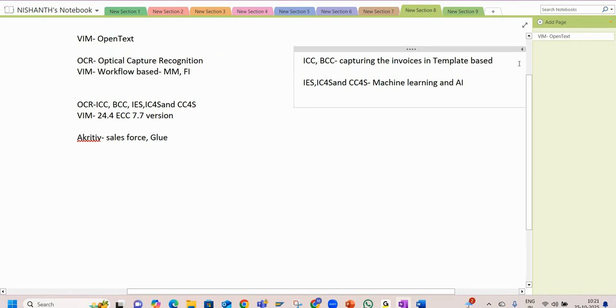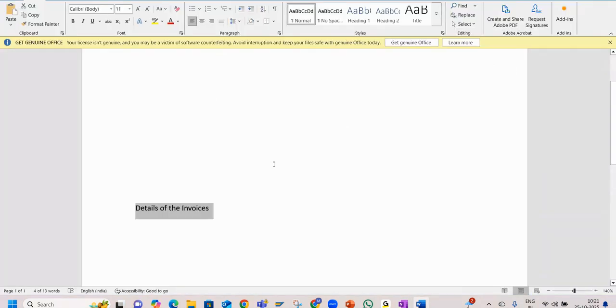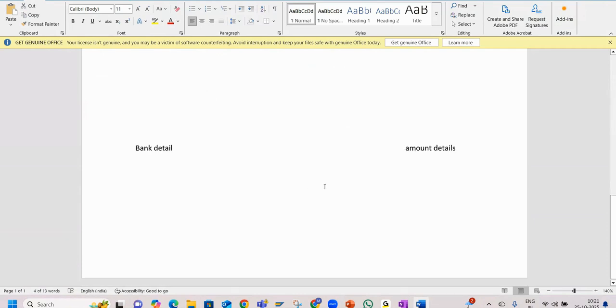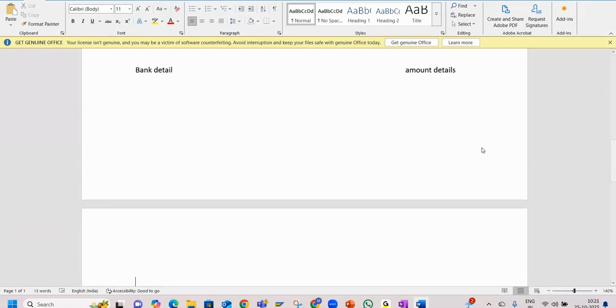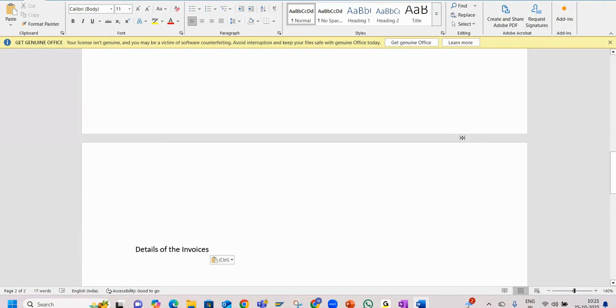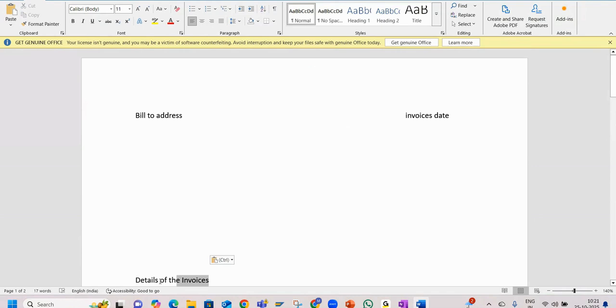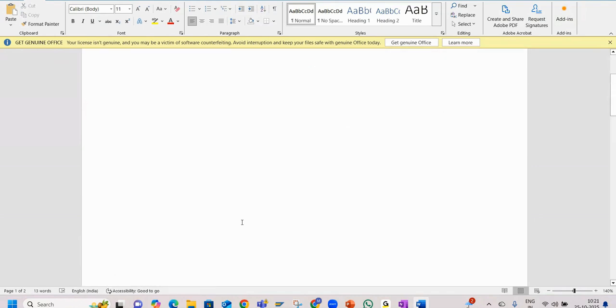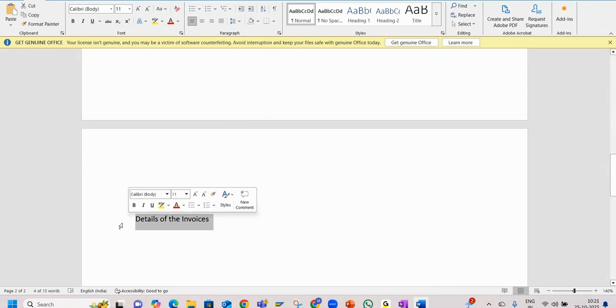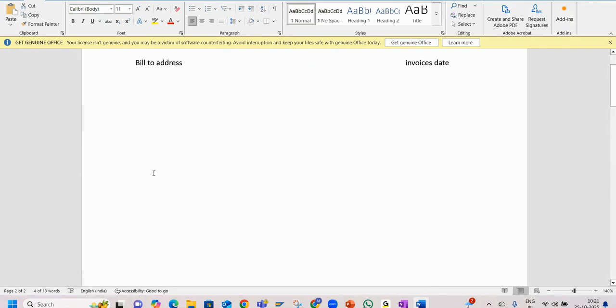Machine learning is how we discussed it. Like here, if the details of the invoice are on the second page and you train the invoice four to five times, it will look for the details of this invoice here, not here.